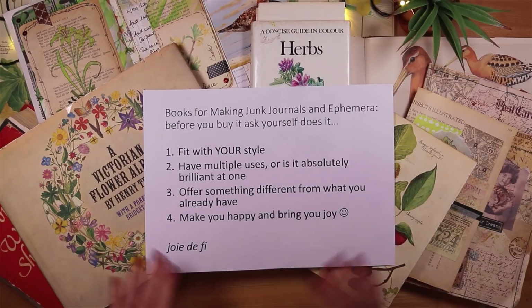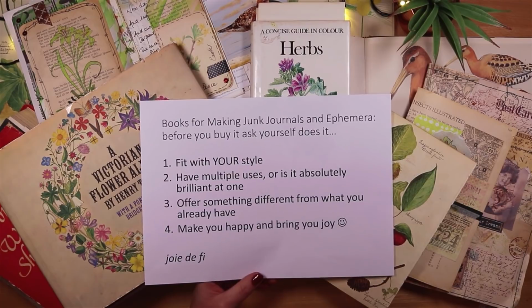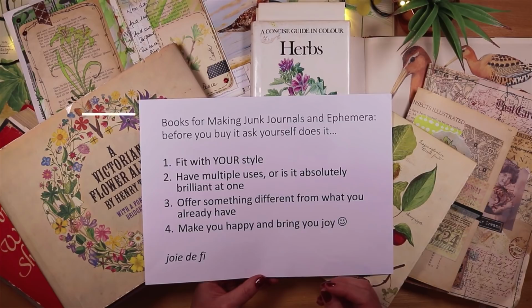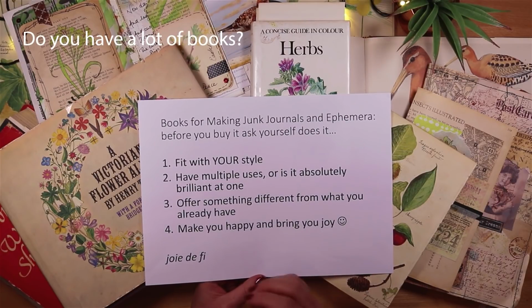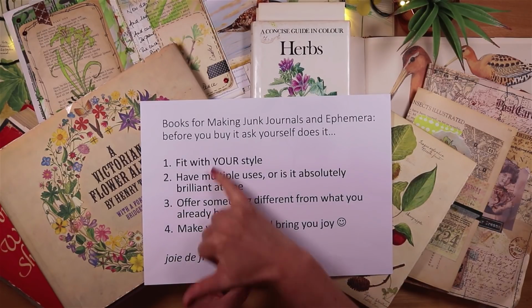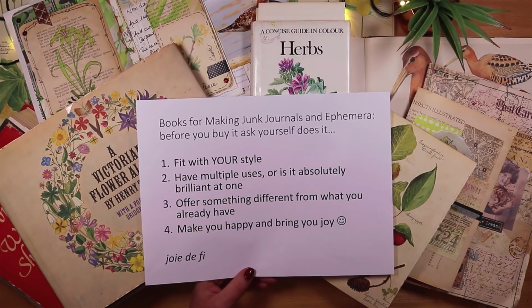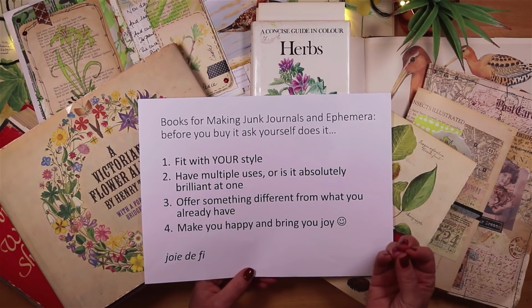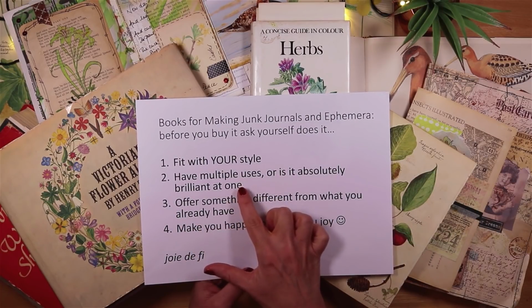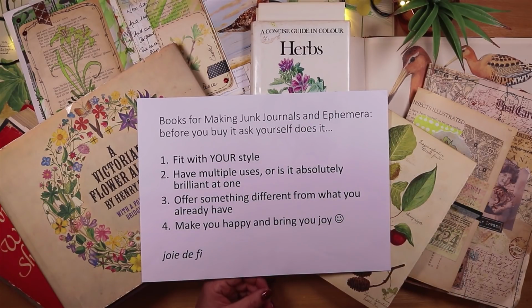The 10 books that I'm talking about today have all passed one or more tests, one or more questions that I ask of them when I'm making those buying decisions. And the questions are hopefully things that will help you when you make the same buying decisions too. So I ask 4 things, and these are: do they fit with my style? So does that book you're looking at fit with the style of junk journaling that you have? Or does it have multiple uses? Or is it just absolutely brilliant at one purpose? And I do have some like that.